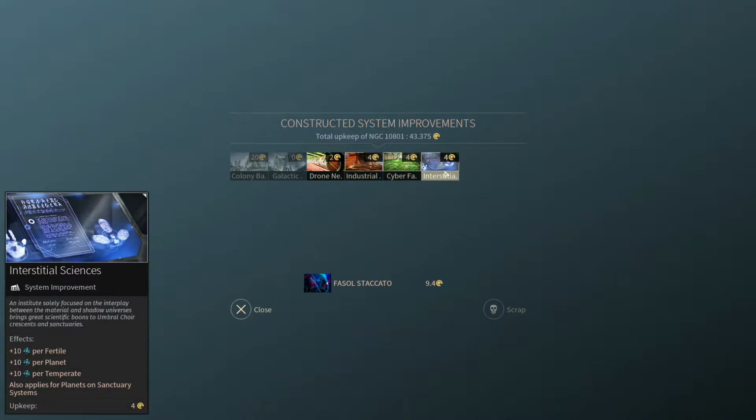and the interstitial sciences building. The reason that these buildings are important is because they add additional resources automatically just for having them built. But it's also based on the number of planets that you have acquired. And what's interesting about the way that this faction works is it not only counts the planets in your home system, of which we have 5, so we could get these bonuses up to 5 times, but it also counts planets that you have grabbed via sanctuary cities.